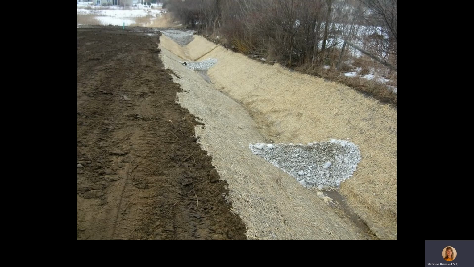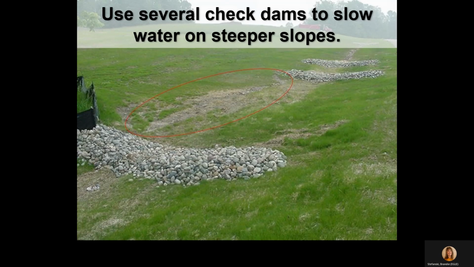This check dam is not properly constructed. It is decreasing the channel's ability to hold water and instead is acting like a series of step pools. At this check dam, the stone is too small. The sides of the channel are not covered with stone. It should be lower in the middle. The flow is coming towards us.